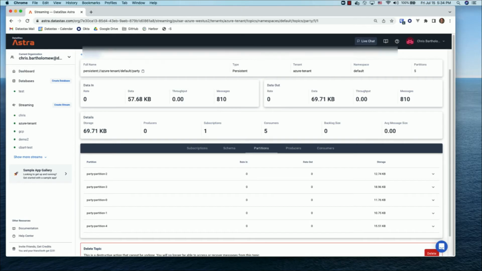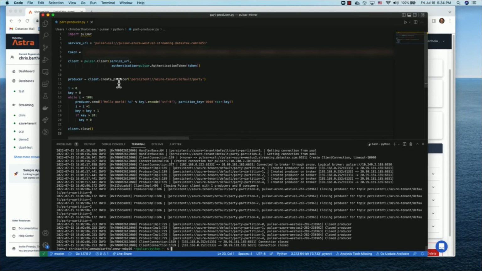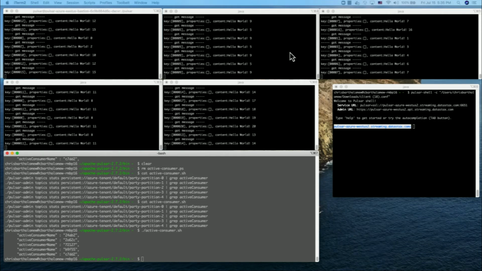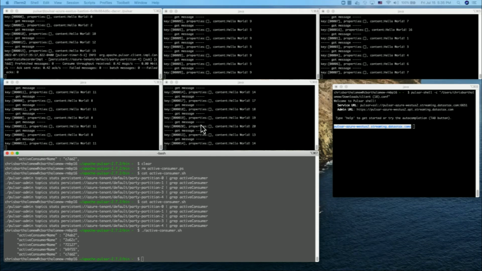I will show you a very simple Python script. This Python script will publish 100 messages and change the key every 20 messages. So we'll quickly run this, and we'll see all 5 of our consumers have received messages. If we look back in the history, we'll pick this one for example. This consumer on this partition is receiving messages with keys 11 and 8, 11 and 8.